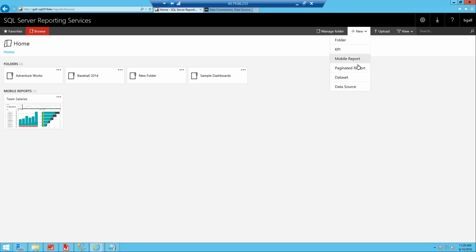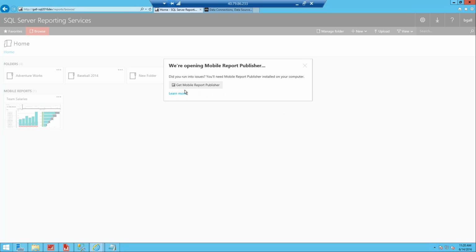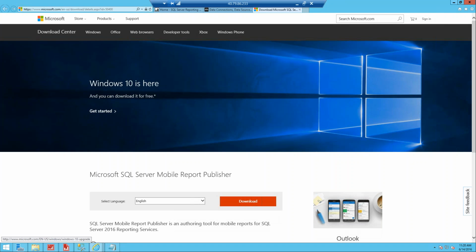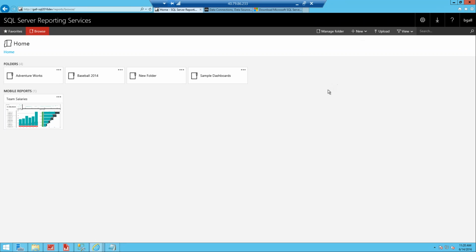If I do new and I try and launch a mobile report. So I mentioned that mobile reports have to be created within the mobile report publisher. So what it's going to do is try to launch mobile report publisher. Let me click cancel on this, and if I pretend I didn't have that already installed, it says, hey, did you run into issues? And they actually give you the link to go and download the mobile report publisher. So that's nice for getting it out to end users maybe. If you have a mobile workforce or a spread out workforce that has admin access and they're able to install these things, you can do that straight from within the web portal. I can just go download this from Microsoft and install it. Same with the report builder. It works the same way there as well. Let me cancel that, and we'll go back into that here in one second.